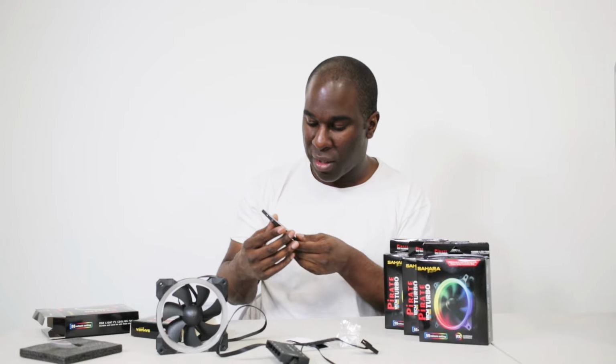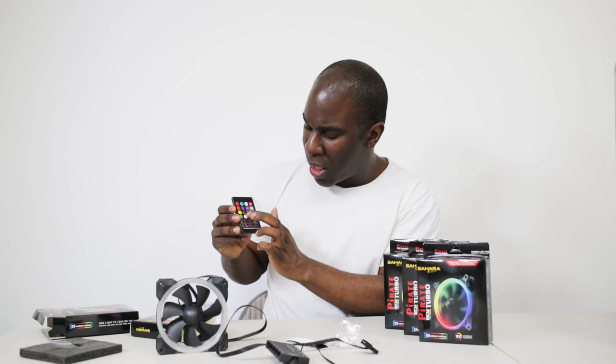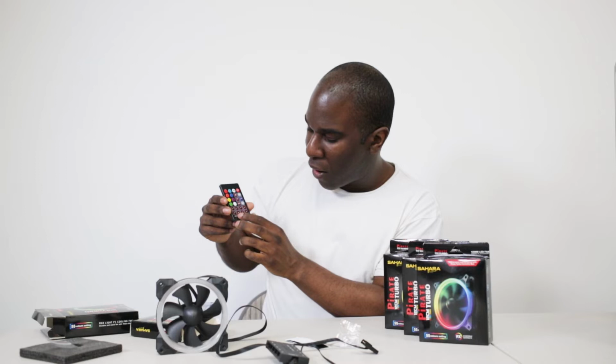Anyway, it's got red, turquoise, orange, navy blue, yellow, burgundy, green, white. The colours might differ when I'm actually going through the actual cycle. You've got Q1, Q2, Q3, Q4, Q5, Q6, Q7, Q8. These are different things. Spectrum fan controller system. That's what it is, a remote control that can do all this stuff. It's really cool. Fan on auto.